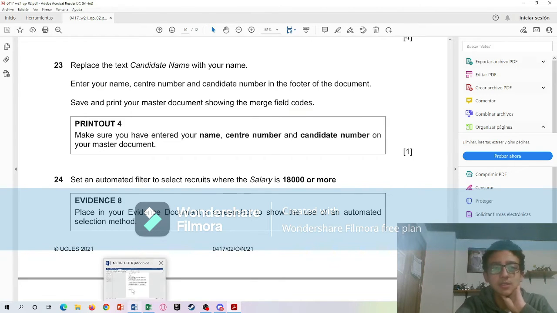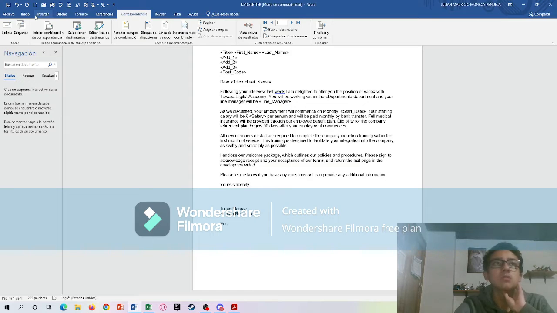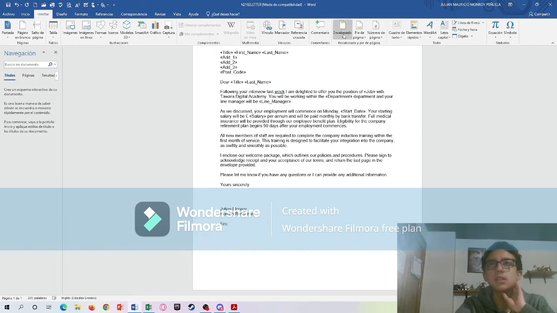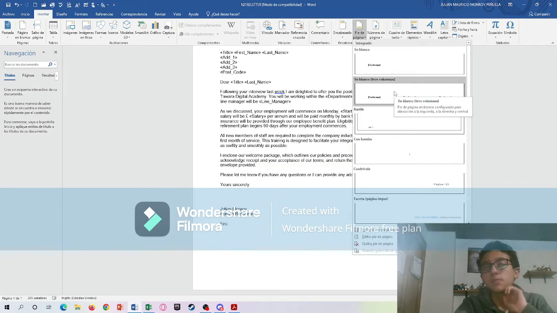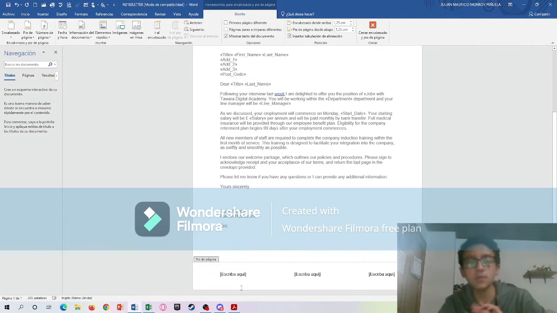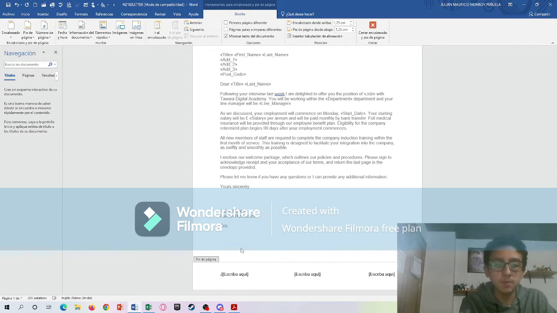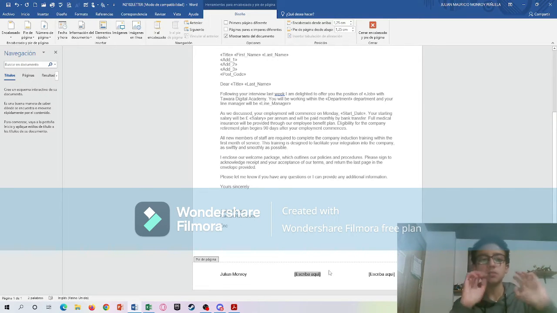Not only for that part, we'll always need to insert the candidate name, centre number and candidate number.